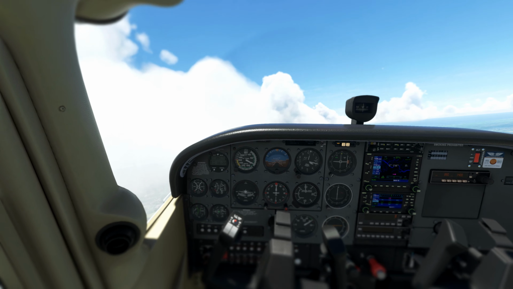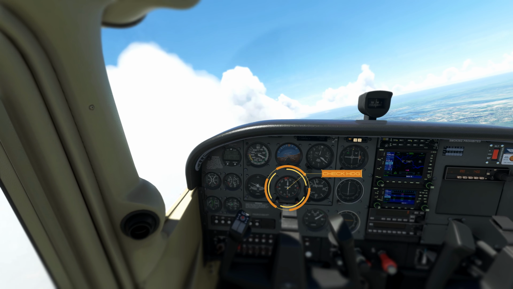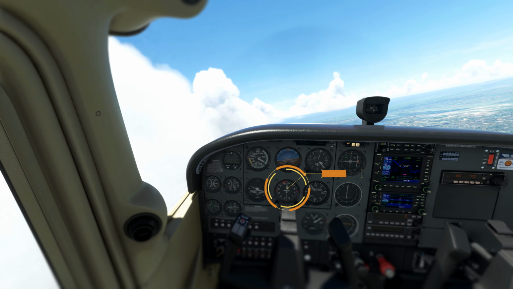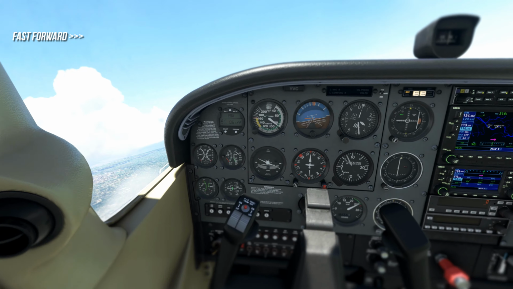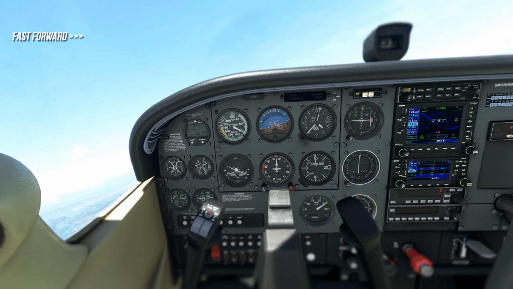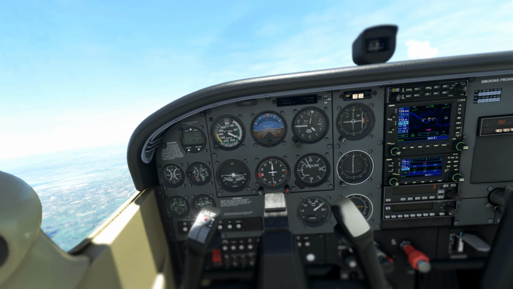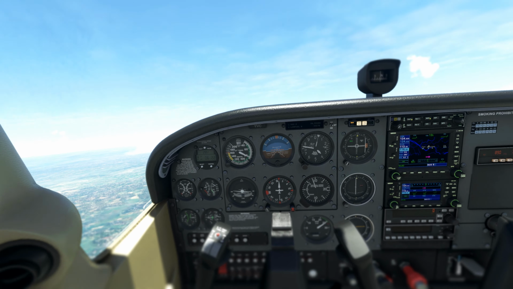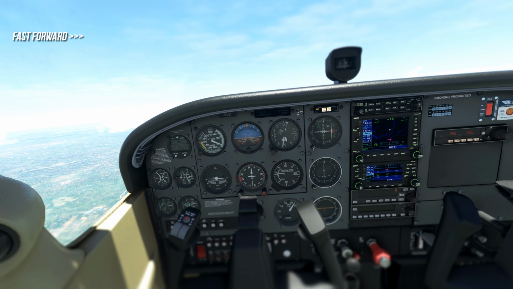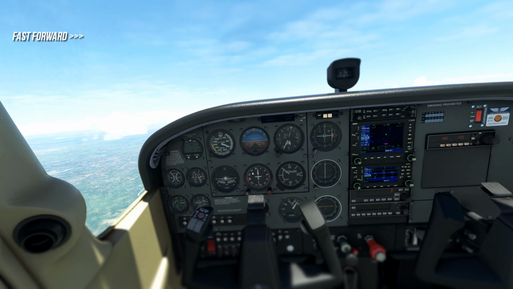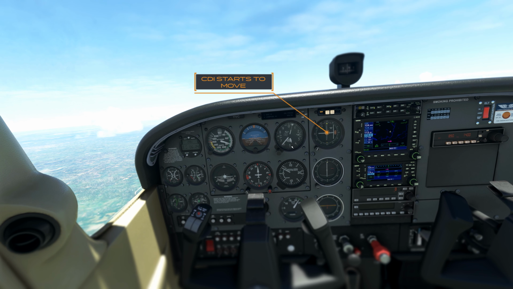Let's start our turn to a heading 010. And now we wait for the CDI to move.